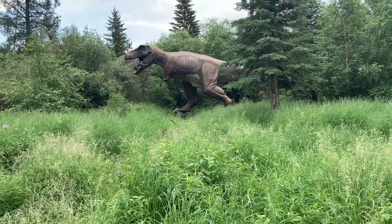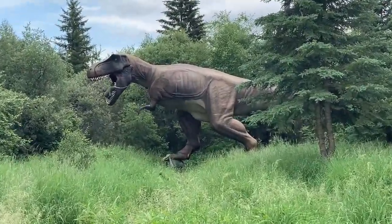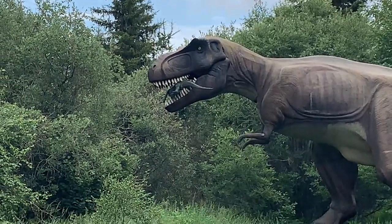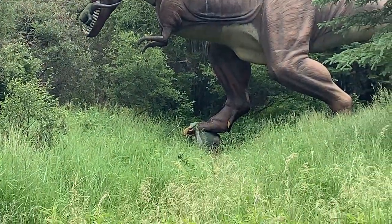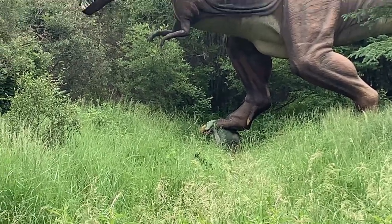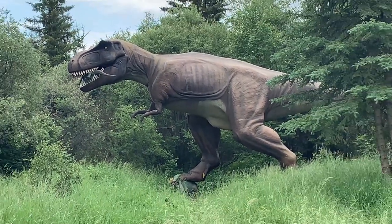Now the cool thing about this Jurassic Forest is there's actually a lot of little details you've got to pay attention to. So for example, this particular dinosaur, he's eating another dinosaur, which is kind of terrifying in itself. But then underneath, he's also stepping on another smaller dinosaur that's trying to get away or not too happy about the situation either. So it's actually pretty cool, you really got to watch the details here.